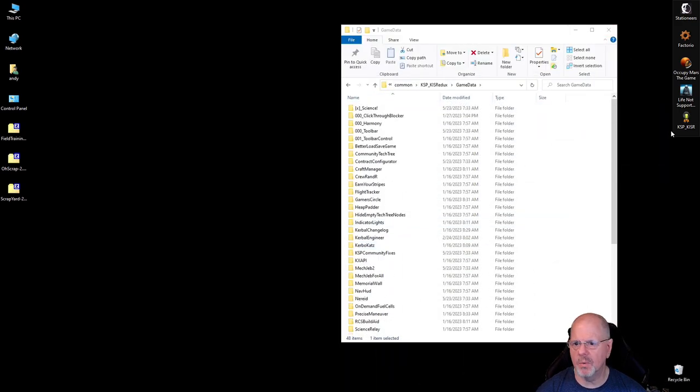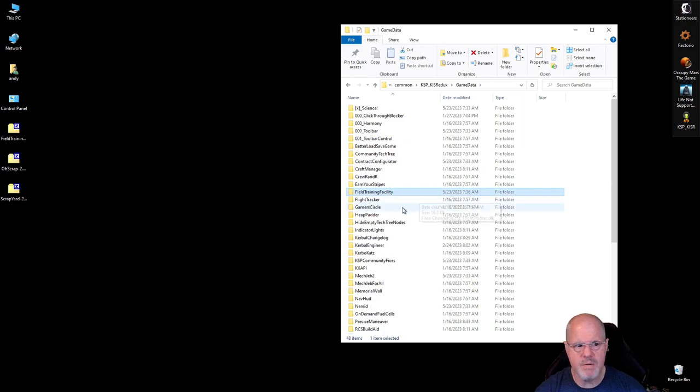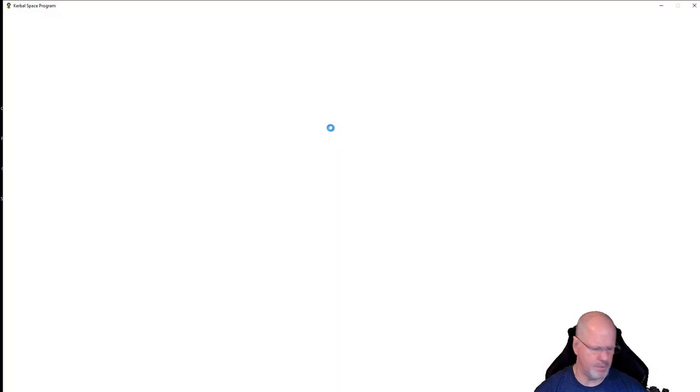First of all, let me launch this and make sure it works before I install those. So we re-added the field training facility, right? Oh, I refreshed the wrong screen. All right, let's launch it. So this is not fun. Is that even launching? Yeah, there it goes. Big white screen. It's very bright.